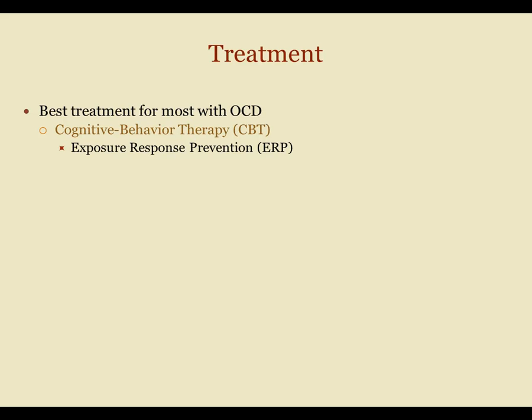All right, so how do we treat it? What are we going to do? Well, quite a few things we can do. The best treatment, though, of course, is this combination treatment of cognitive behavioral therapy. CBT was just something that you're going to hear about. It is the most commonly used therapy. It seems to be the most successful therapy because it packs sort of a 1-2 punch. We deal both with the obsessive component, the cognitive component, and then we also deal with the compulsory component or the behavioral component in dealing with obsessive compulsive disorder.